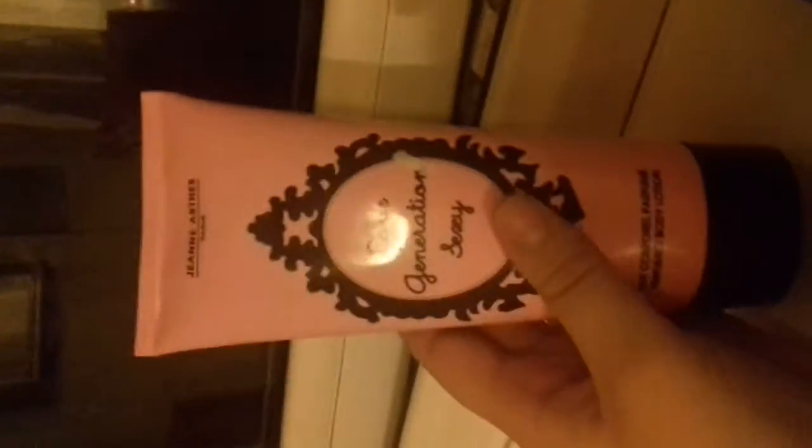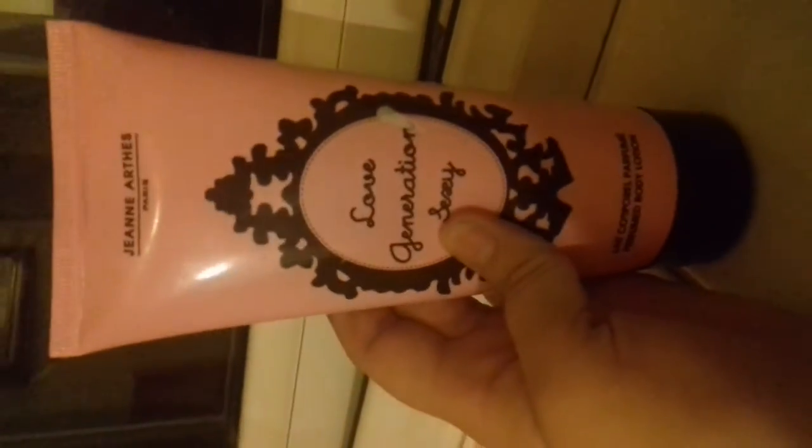That's a bit better. Loads better than our sink. Toilet, this thing, toilet stuff. Oh, I just want to show you these in the windowsill. So, we've got a body lotion by Jean Arthes, a body cream by Beyonce, this Nivea cream which my dad and I love, windows open. Might be able to show the view of the house.